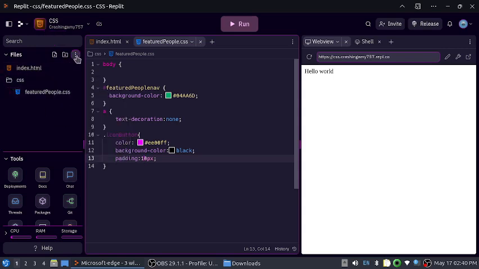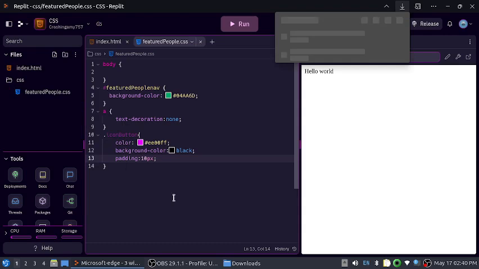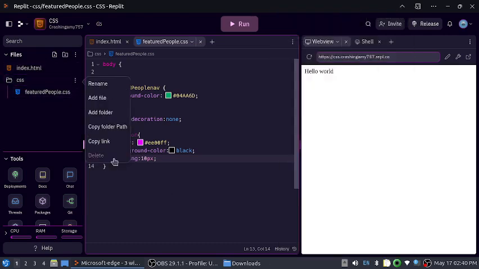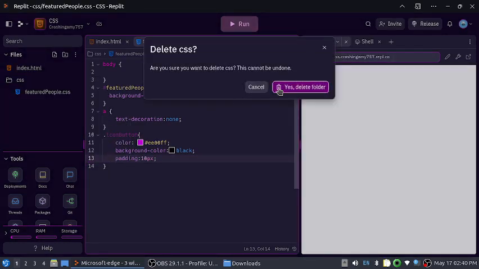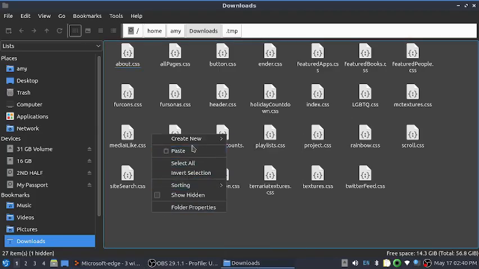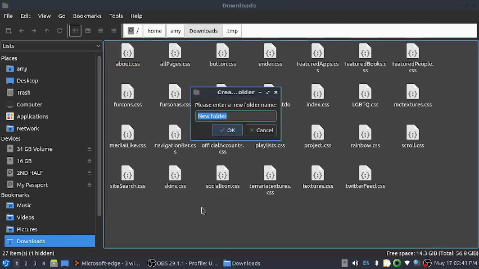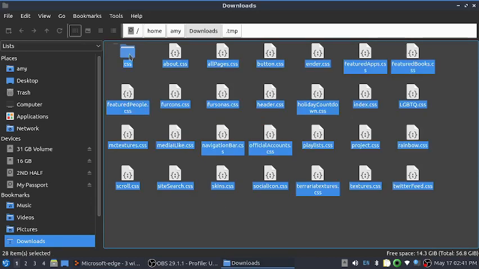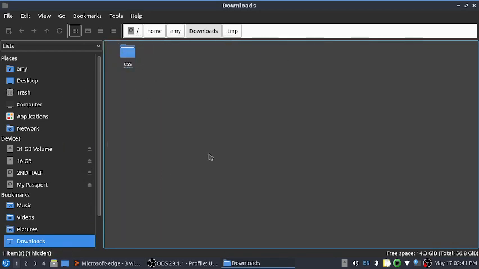Okay, so if I download this, okay, so now I just delete that real quick. Create new folder. I'm gonna name it CSS. Okay. Put all this in here. Move.